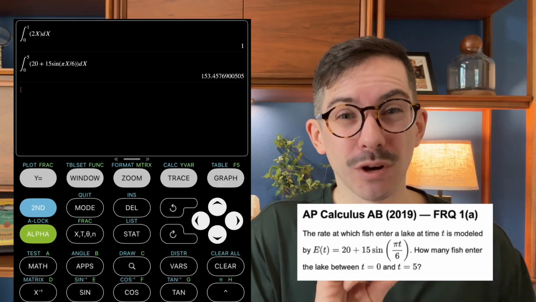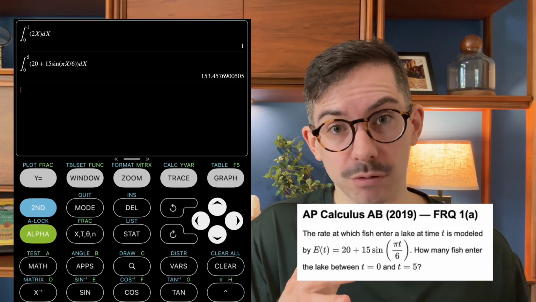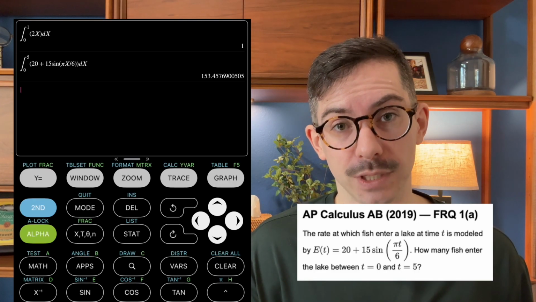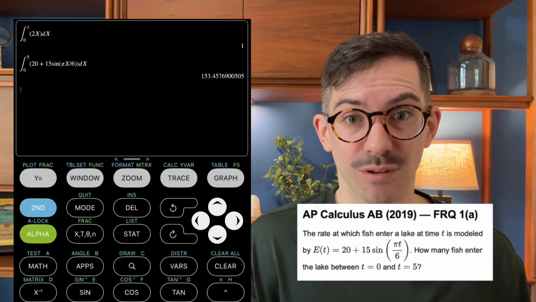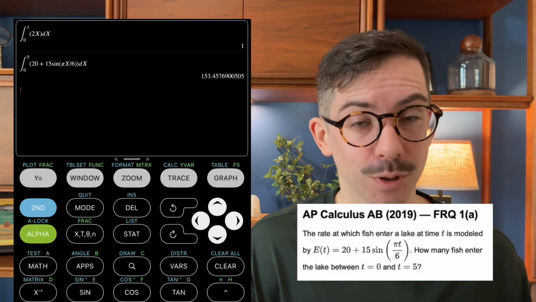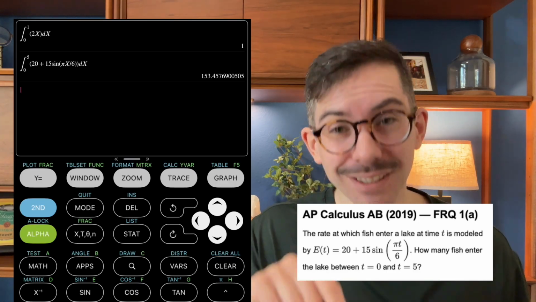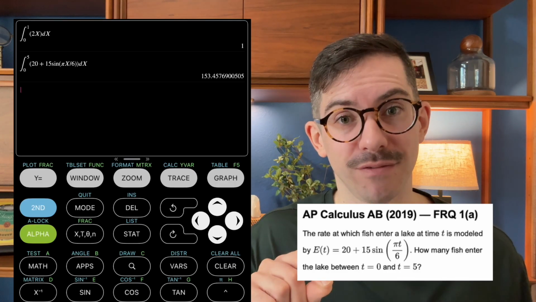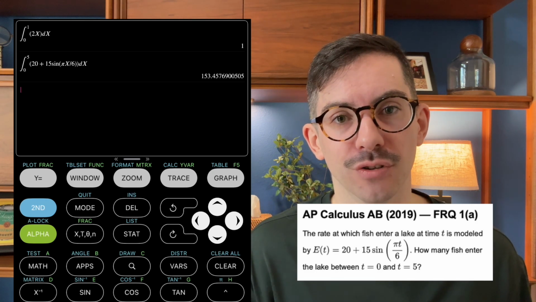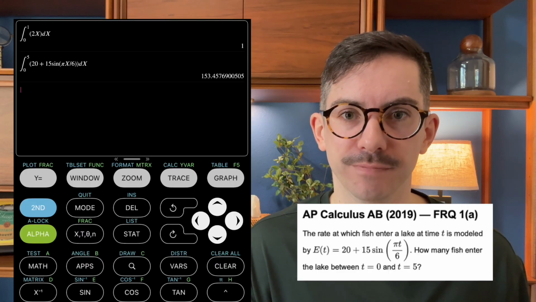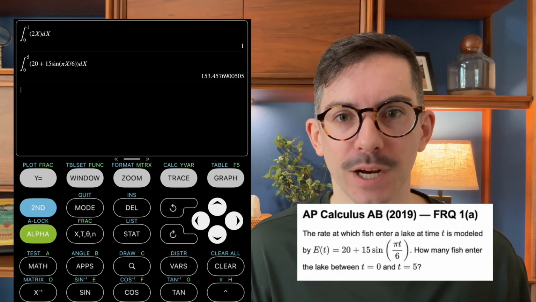So the calculus going on in the problem was maybe a little more involved than the first FRQ that we saw. Maybe this is making us think, oh, I need to brush up on my net change theorem problems. But the actual calculator step was super straightforward. It's math 9, enter the information from your definite integral. Doesn't get much better than that.